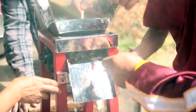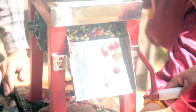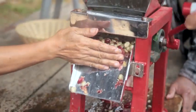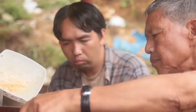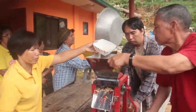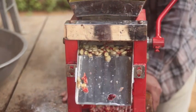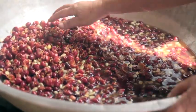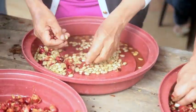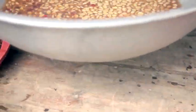Through the inventions of PhilMech, a portable rubber-roll pulper is used in pulping small-volume harvests of ripe berries. It has a capacity of 40 kilograms per hour and is operated manually. For larger volume, an engine-powered pulper with 300 kilograms per hour capacity is available. The pulper separates the outer skin or pulp from the beans, still covered with a sticky mucilage and parchment. Skins not separated are removed using appropriate screens. After separation, the beans are placed in water-filled fermentation tanks or big plastic bags and remain there for anywhere from 10 to 20 hours.